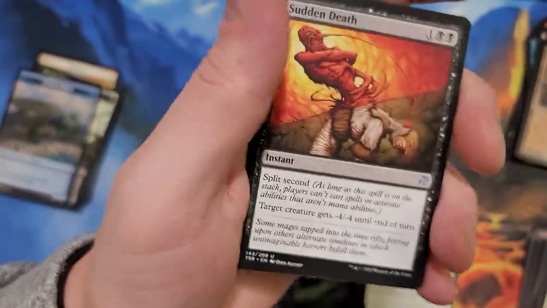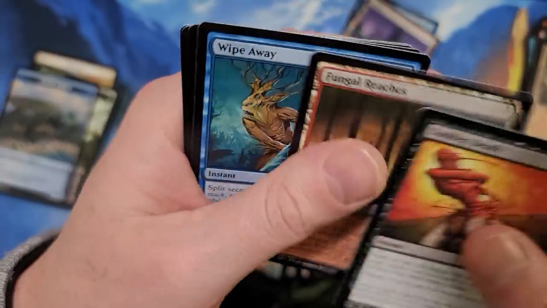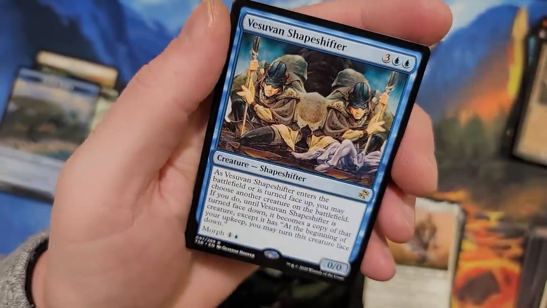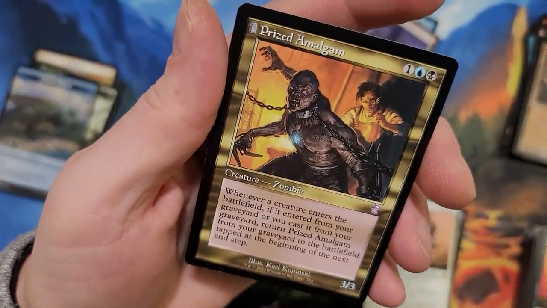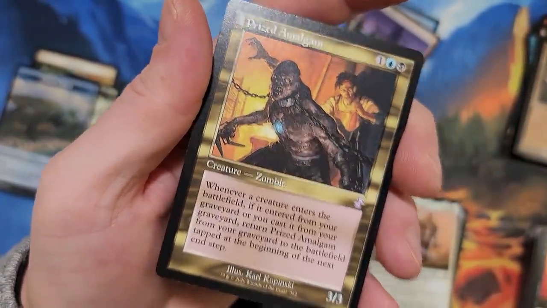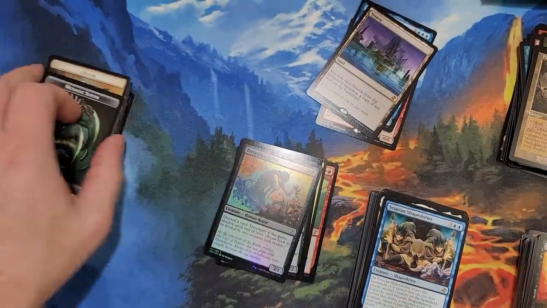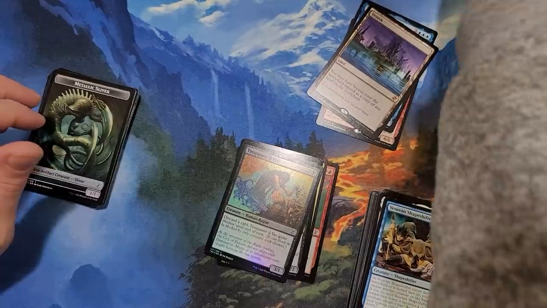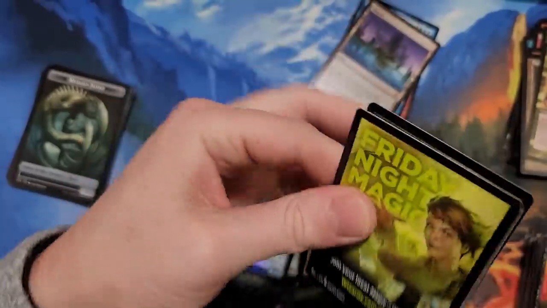Some solid hits. All right, we got Sudden Death. Watch out for that. Fungal Reaches. Wipe Away. Vesuvan Shapeshifter. What do we get? Prized Amalgam. How many time-shifted cards are there? I feel like if you buy a case, you can almost get all of them, right? That would kind of make sense, right? You buy one case, you get all of them. Maybe. All right. Let's see what we get.